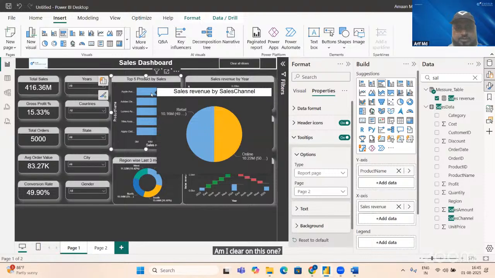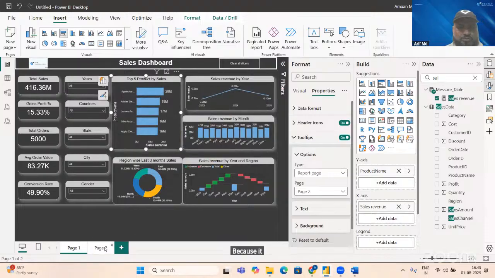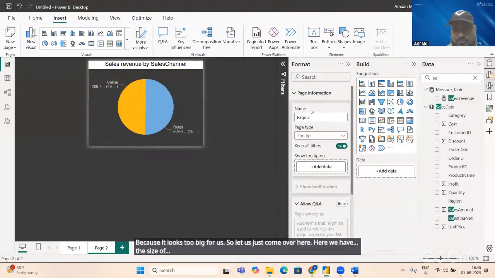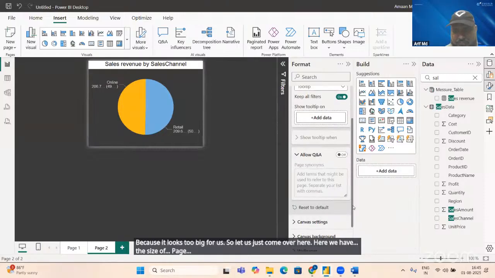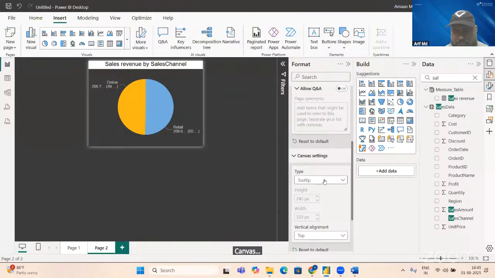Even if you want to compress the file size, yes, you can do it, because it looks too big for us. So let us just come over here. Here we have the size of page, canvas. Tooltip only we can make.